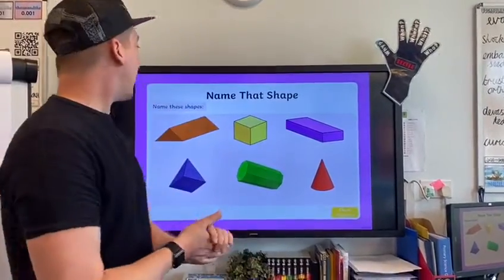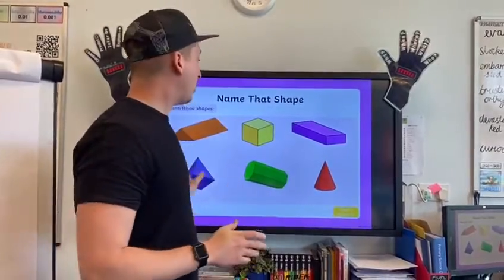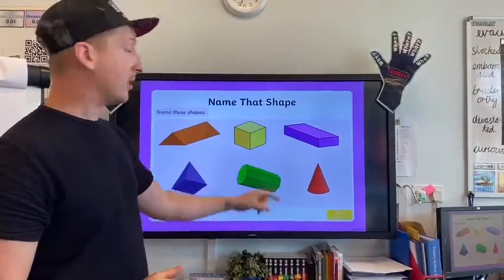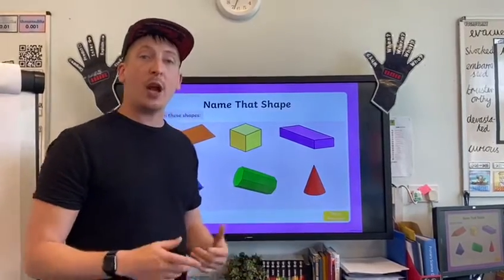Hi Year 6, for today's maths lesson we're going to be looking at 3D shapes. So the first thing that I'd like you to do is have a look at those ones on the slides, these ones that you can see on the board here, and just have a go at naming each of those. So pause the video and we'll come back with the names.